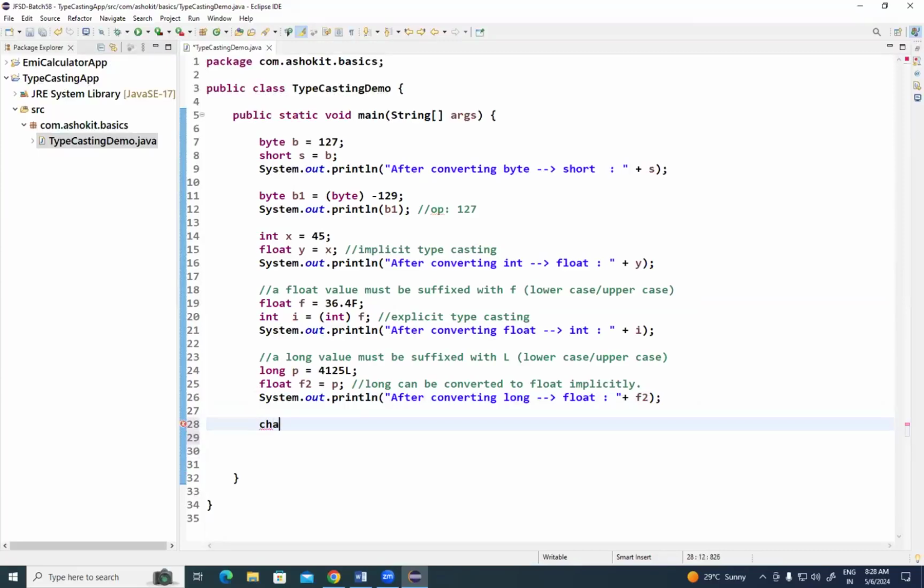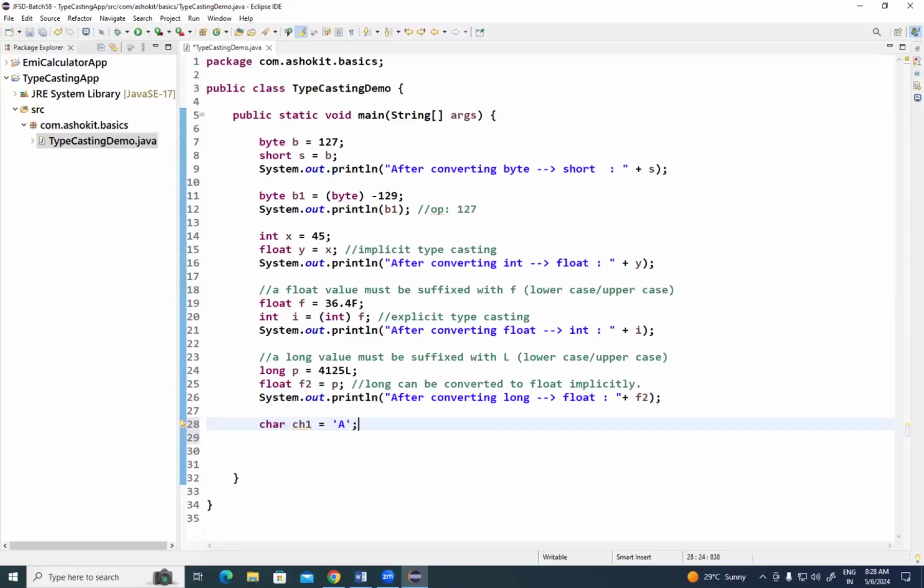Char ch1 is a variable equal to capital A. Char is the data type. What is the character?